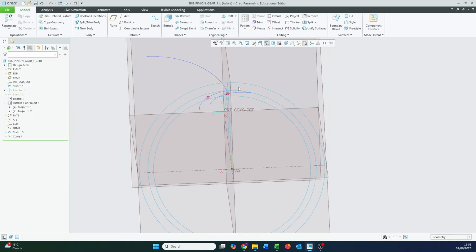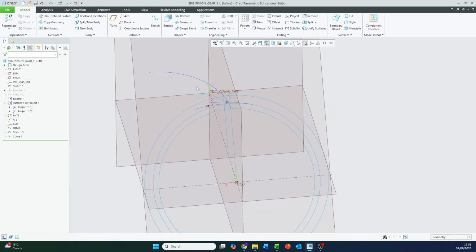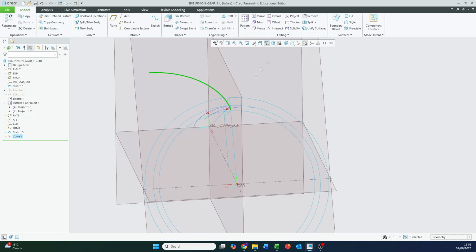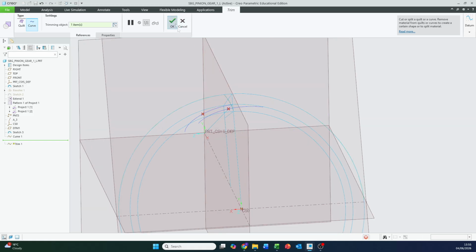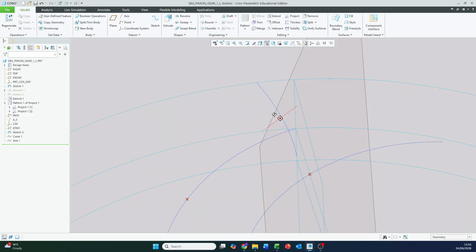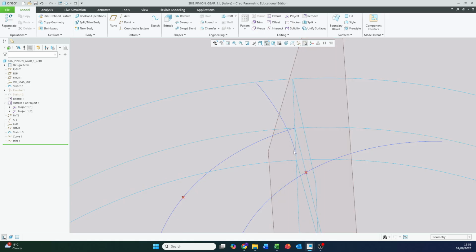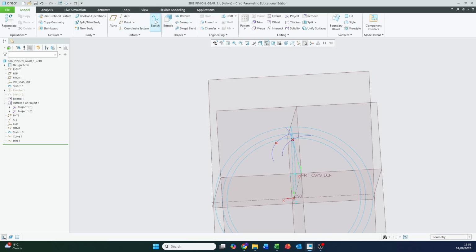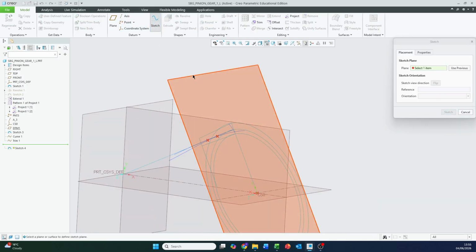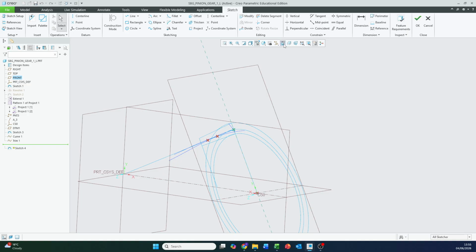Okay. Let's create the tooth profile. Well, actually, first, let's trim this because it's just too long. So click that, trim, trimming object is U, flip that round because we want to get rid of this blue highlighted section and press OK. Now we have a nice involute tooth profile right here. Okay, sketch, back on this plane, orientate our view.